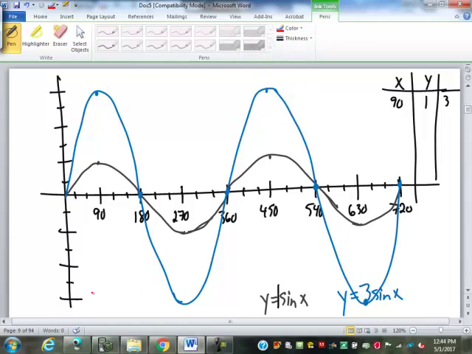What if I do y equals the sine of 2x? Well, now the wavelength, yes. What happens here is 90 degrees is going to behave like 2 times 90 or 180, right? So normally it wouldn't get back to 0 till 180. Now it's back to 0 at 90. 45 degrees, well, 2 times 45 is 90. So at 45 degrees, it's actually up at 1, where it would be at 90 degrees. Does that make sense? 180 is going to behave like 360.